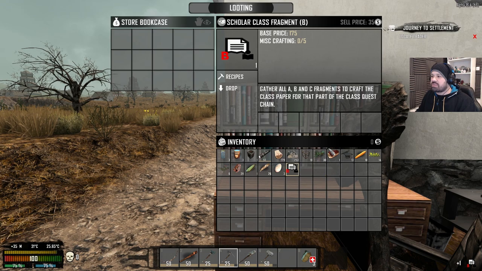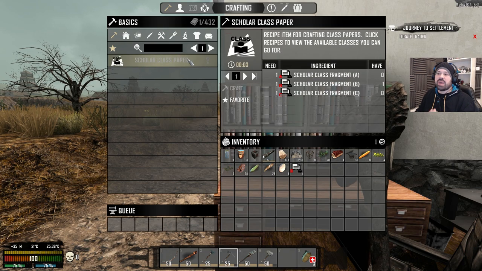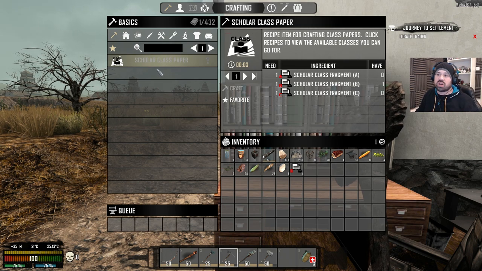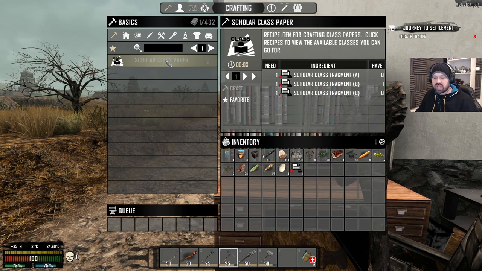Gather all ABC fragments to craft the class paper for that part of the class quest chain. So basically, these class papers, it used to be the other way around. Like, if you don't know 5.7.1, don't worry about it, yeah? But if you know what I'm talking about, you're probably going to see the difference. So the Scholar class paper, you would have usually found these things first or crafted them first, and then that would unlock the quest chain for you to actually continue. Now, what it does now is this will be quest 5 of that class.